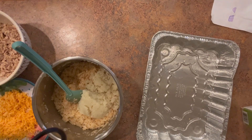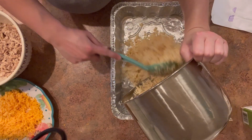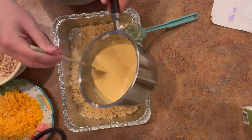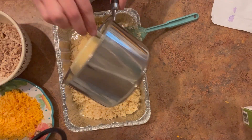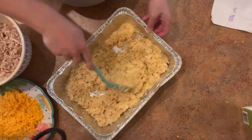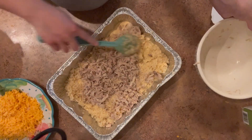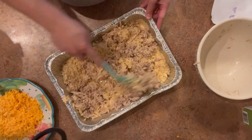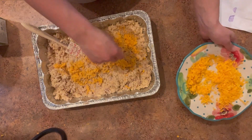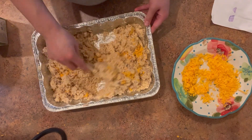Next up I'm getting my creamy chicken rice casserole together. Inside my pot I had the rice, and I added a bag of frozen cauliflower rice to it just to add some extra nutrition. Then I poured over the cheese sauce I made. I probably could have made a little bit more cheese sauce — it seemed like I could have added more. Then I added in the rest of the chicken, which was actually a pretty good amount. In total I got three dishes, and I was pretty happy with that. I just stirred everything together, topped it with some cheese, and that's another meal ready to go.